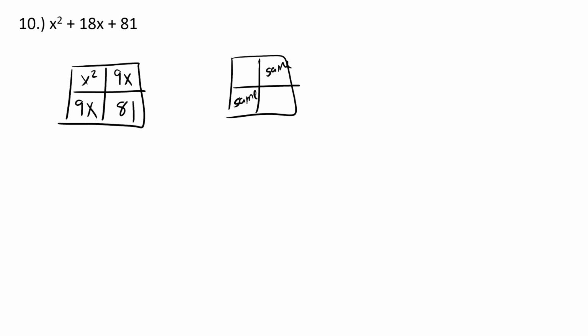And then you can figure out, well, what would go here? This could be x times x, and then a 9 times 9 would give me the 81, and then you could just kind of double check 9 times x, 9 times x. Oh, that looks good. So this would be x plus 9 times x plus 9, or x plus 9 squared. Now that's actually getting quite a little bit further ahead than where we are.